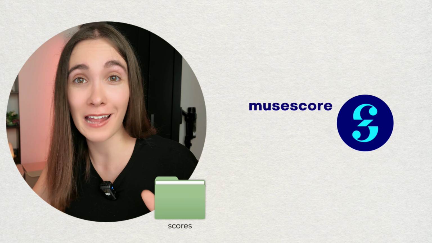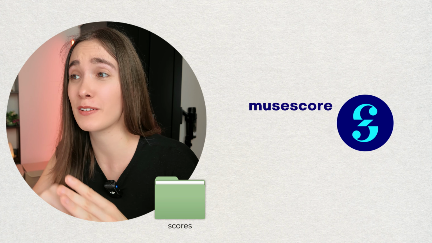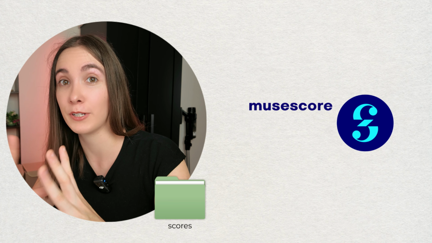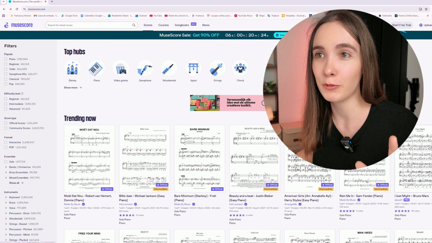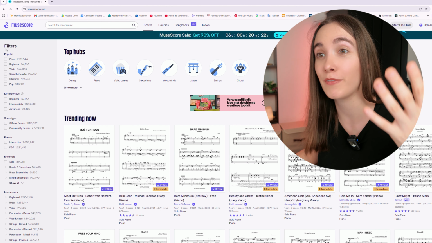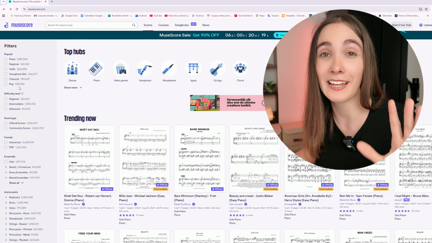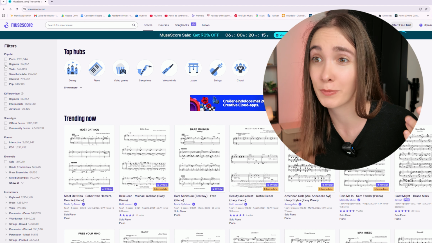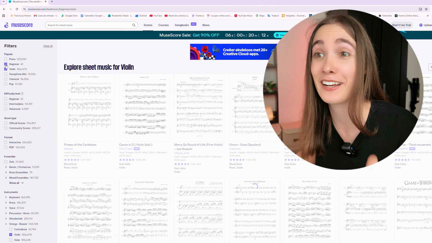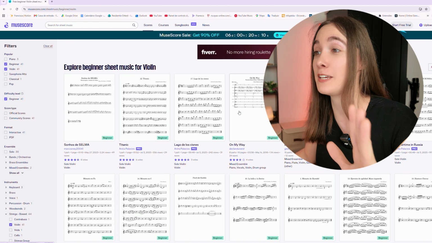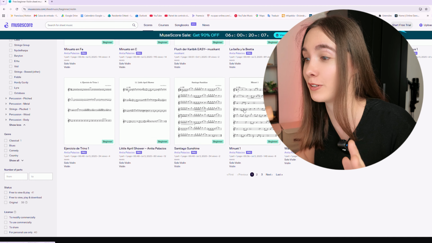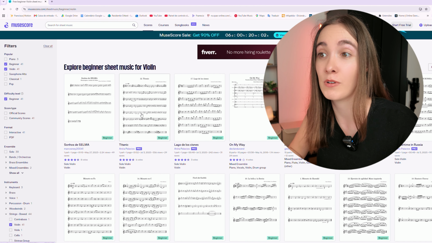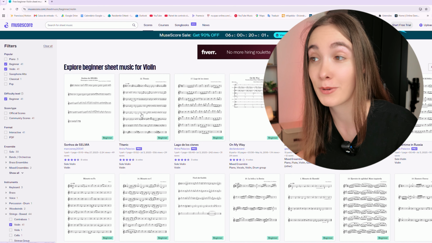It has a full catalog of a lot of arrangements done by different people around the world. For example, I could make an arrangement and publish in MuseScore. That's how it works. If you look at MuseScore main page, then you have a lot of filters on your left. And that's great because when we look at the filters, we can just pick whatever works for us. For example, if I'm a violin beginner, then I literally press violin beginner and immediately you'll have a selection of a lot of scores to look at. For example, imagine you are just learning violin and you want to learn this piece, the Titanic. Everybody loves the Titanic.